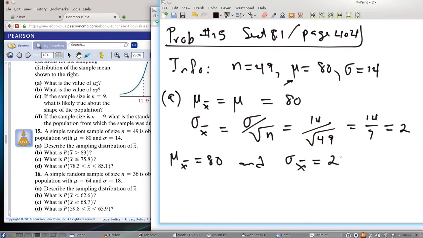And now it asks us, what is the probability of computing a mean value that is greater than 83? So B is asking us to compute this probability value right here. Now, again, I'd like to remind us that here we are computing a group of numbers at the same time. And the reason is that you see here, instead of a single observed value, it is a mean value of a certain set of samples.